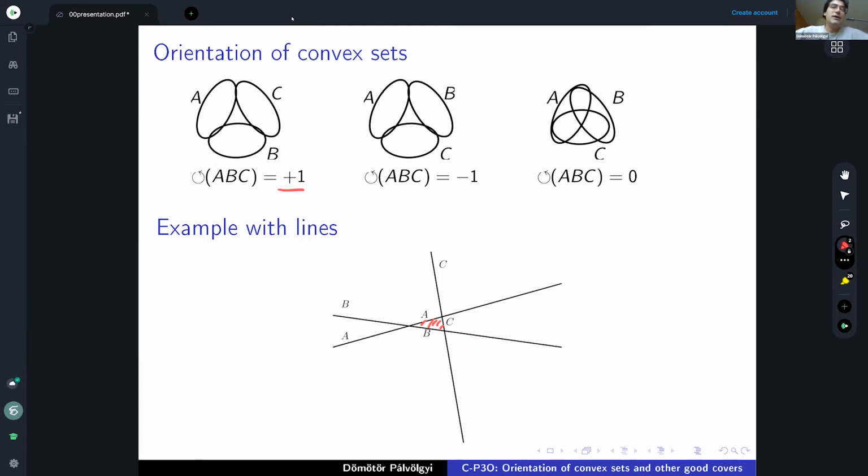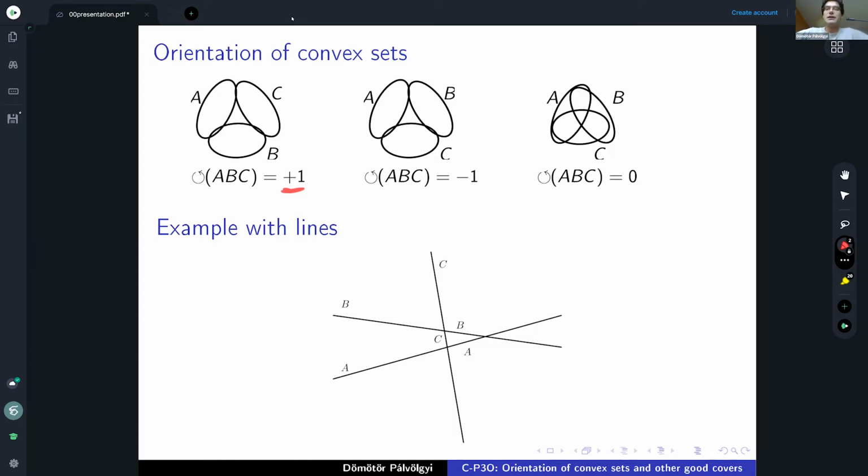And you might wonder when this orientation changes. A natural idea that we are used to, that when you make this Rademacher move, that you push the line A through this junction point here. So let's say I'm pushing A this way. If we push it to the other side, then what do we have? ABC. So you still have a +1. So surprisingly, the orientation doesn't change. If you push one line through the junction of two others, then the orientation does not change.